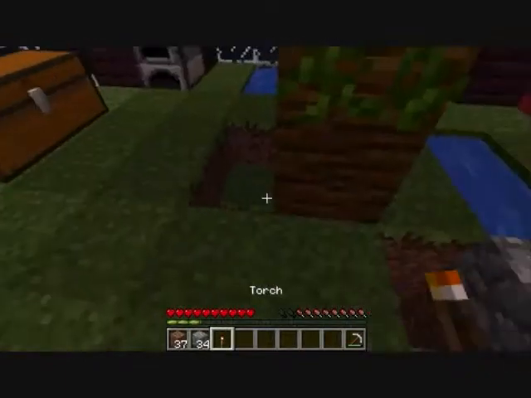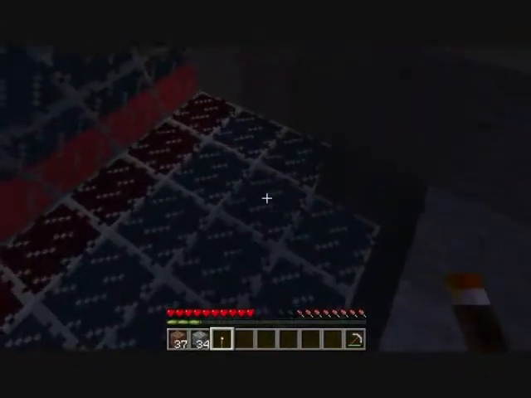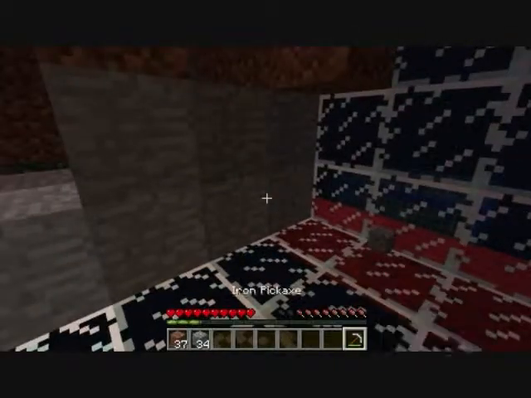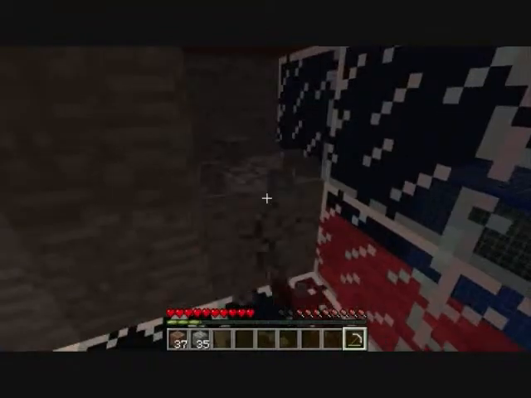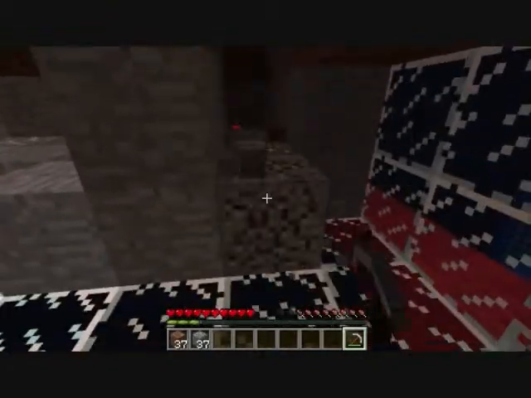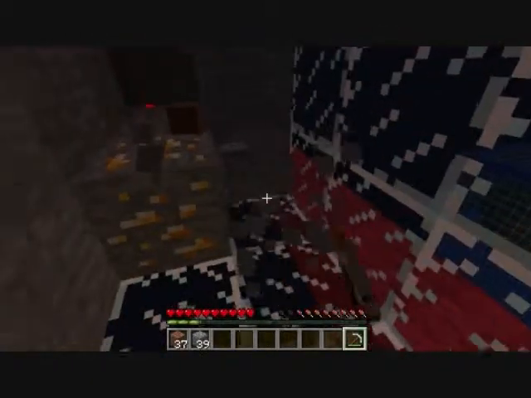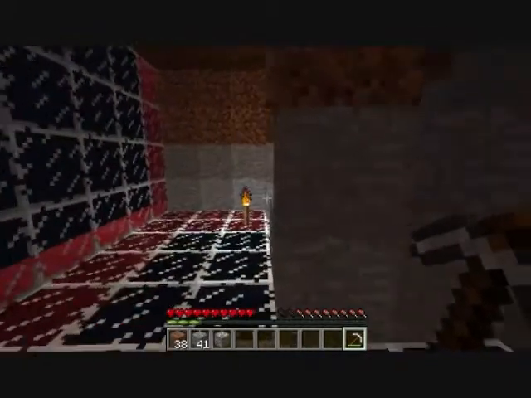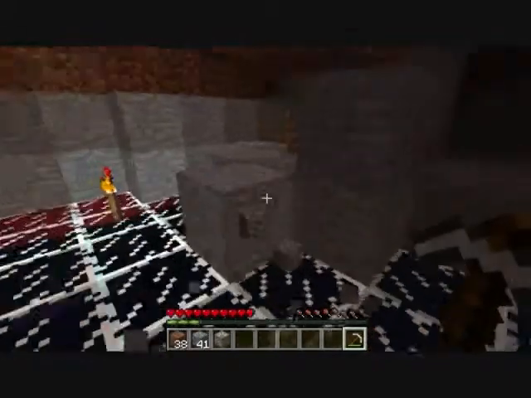Okay. Just one torch should light up the hole. There we go, that's not as dark. So let's just keep mining. And I saw some light back there. Some more gold, good. Now I got an iron pickaxe, so maybe I can... yep, now I can harvest it. Wasted the other. Oh, shoot.